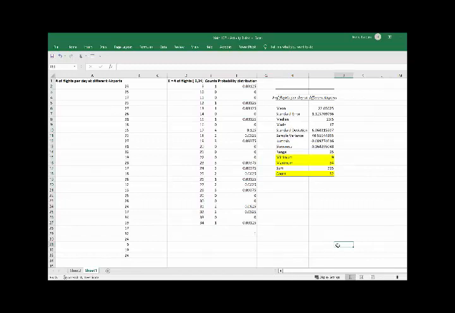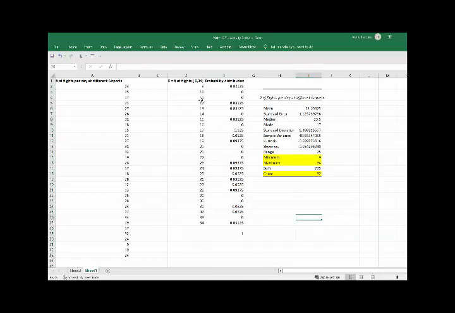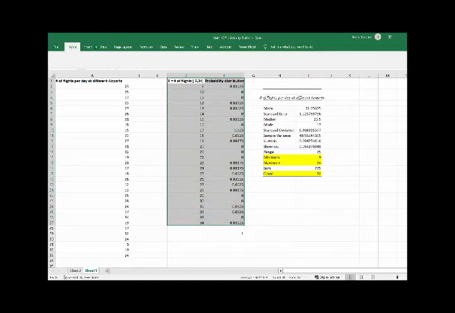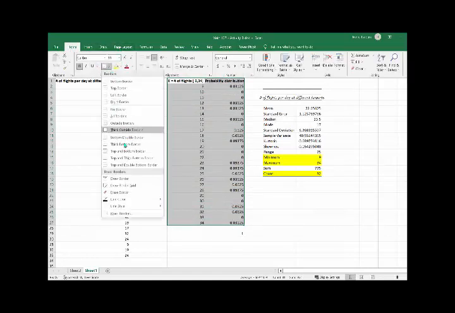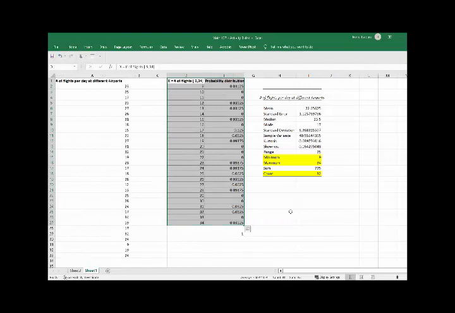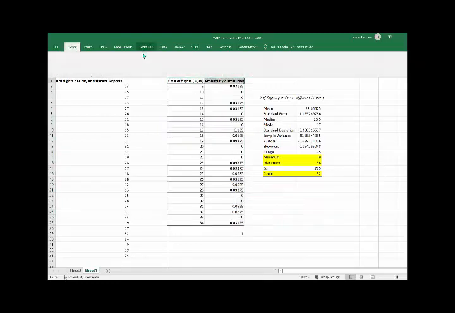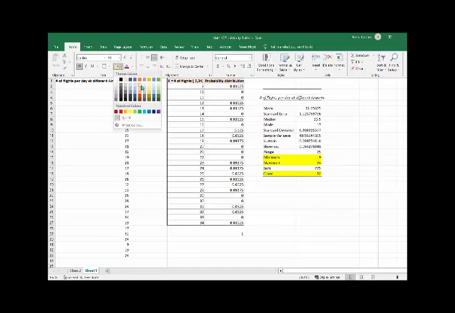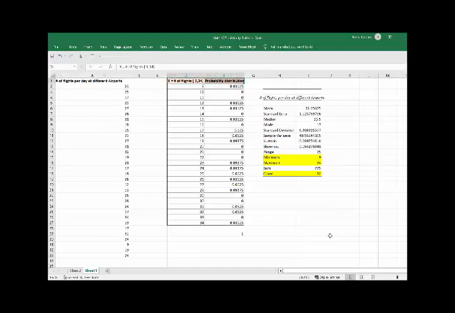But sometimes what we need is to actually, so let me do one more thing for you. I'm going to hide this column right here, and as you can see, this one now is the table for our probability. This is the table for the probability distribution. So if we are asked for a table for the probability distribution, this is what you need to return. Let me highlight it, always the appearance is important, and that's it.